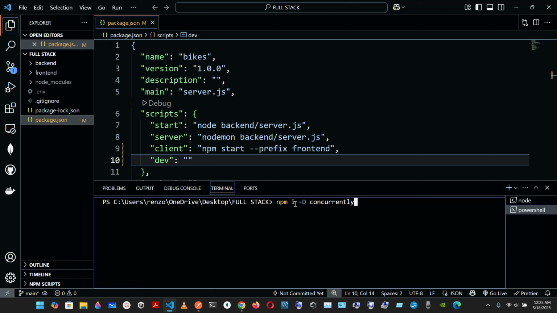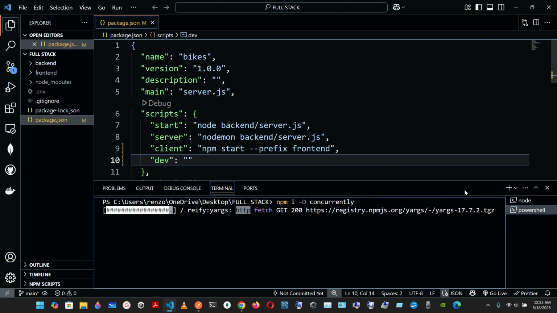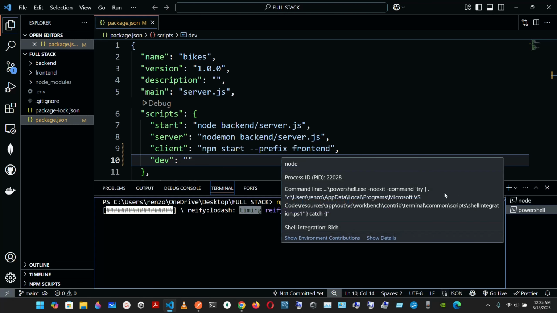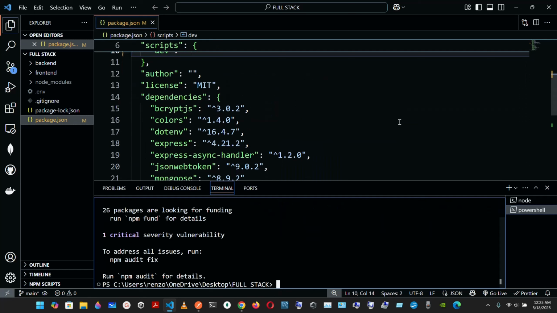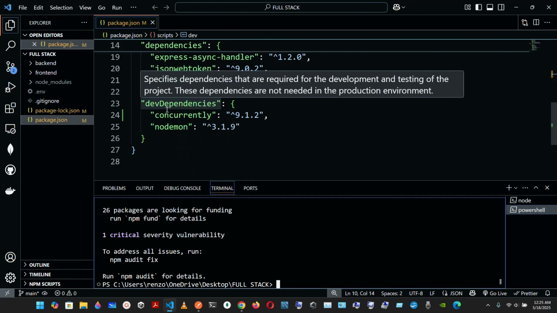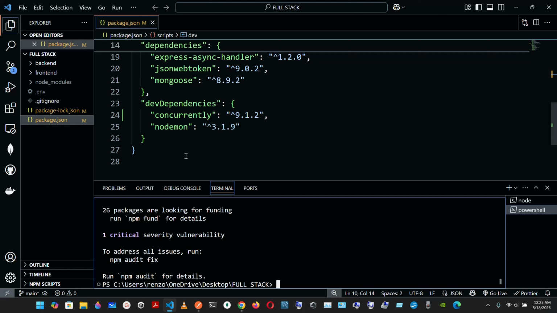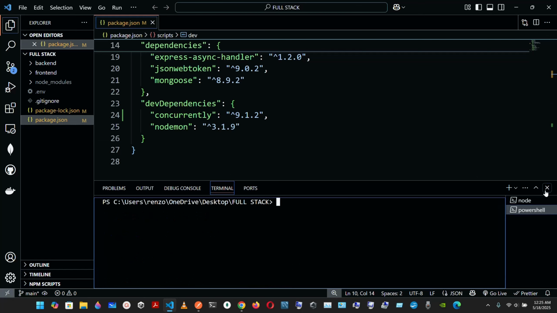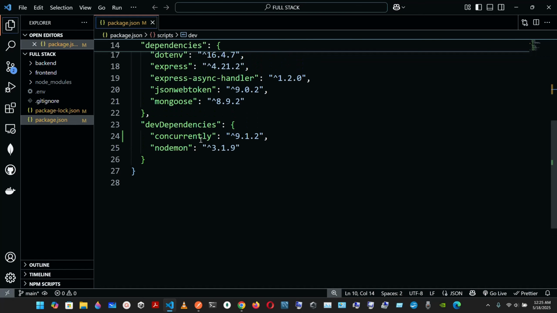You can install that, or you can use two terminals, one for the front end and the other for the back end. It's in the dev dependencies, so that dash uppercase letter D is for the dev dependencies. Okay, so let's clean it out with cls, and we already have concurrently here.